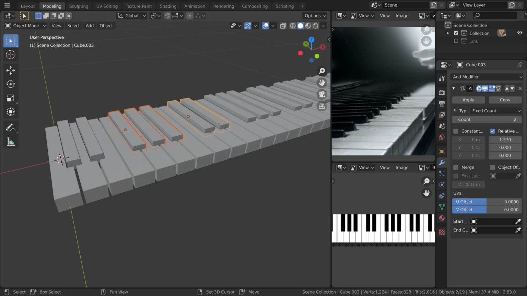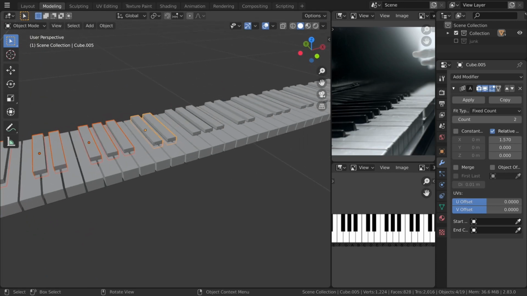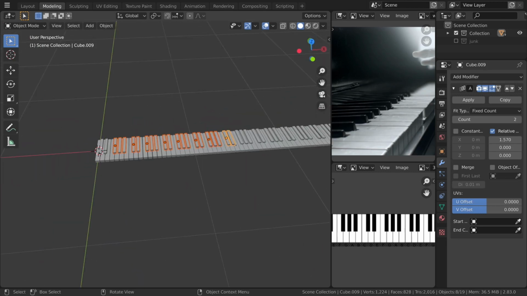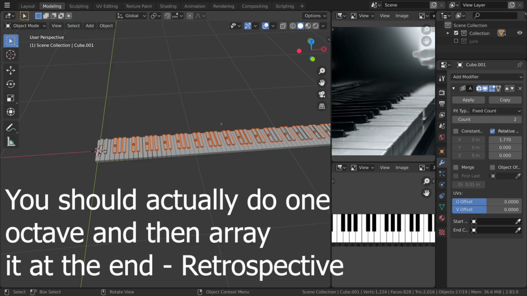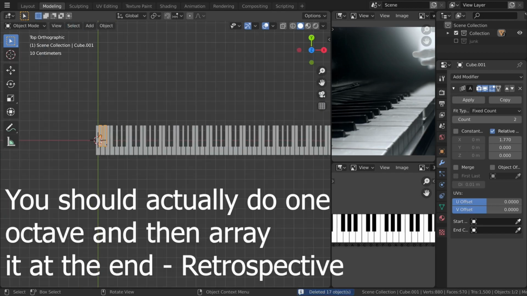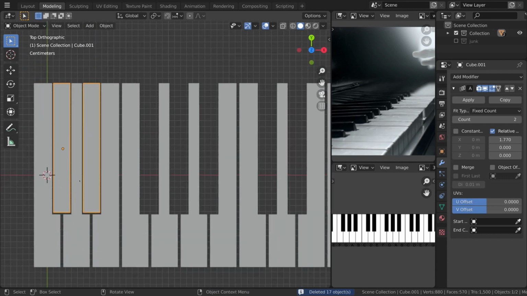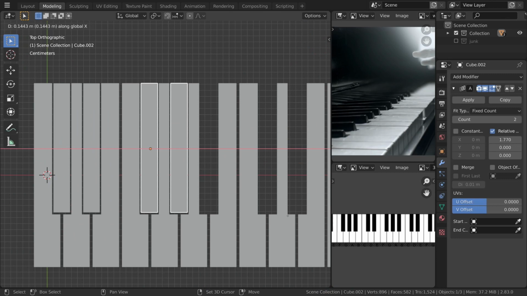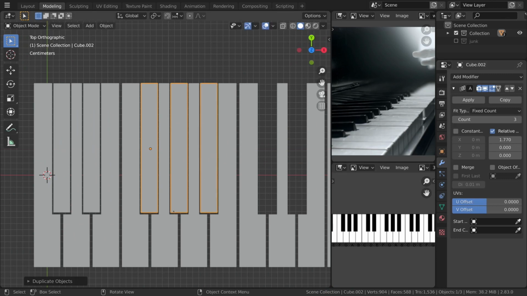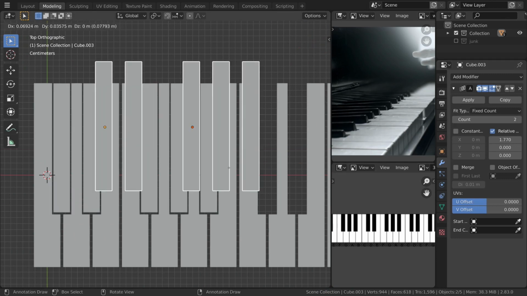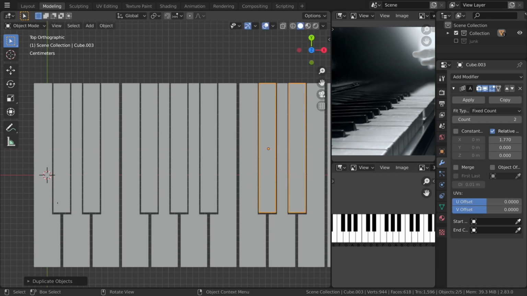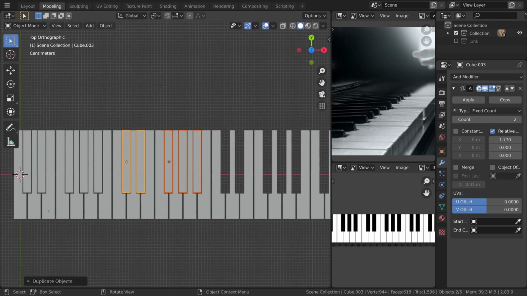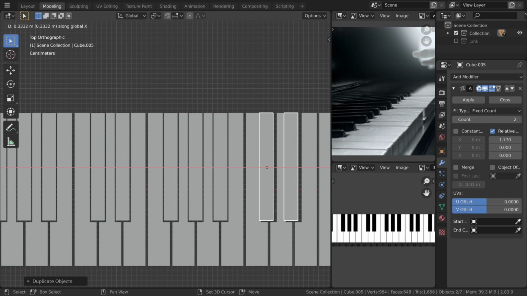Cool, so that should be nice. I'm just going to replace these keys because I think that will be a lot easier than trying to edit them all. So I'm just going to select, invert, and delete, and then we'll get playing with these chaps. So duplicate and place over here, make count of 3, and then duplicate, plonk. Plonk's a technical term, in case you were wondering.